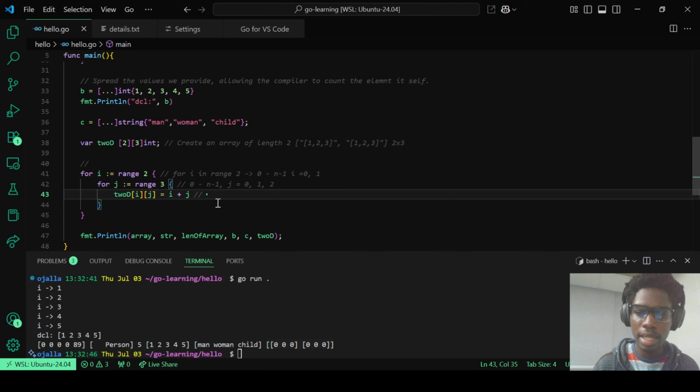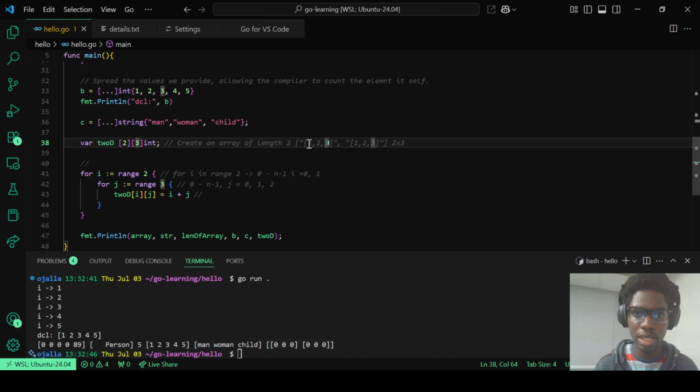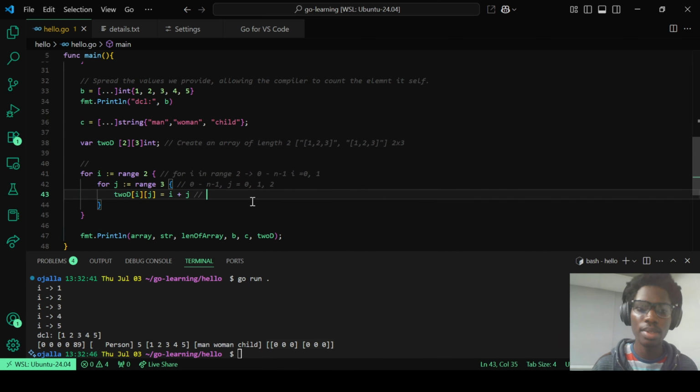It will add the thing in the first slot of the array, this position, with everything here. It will add it with 1, add it with 2, and add it with 3, assuming this was what is in the array, but the array is filled with 0. Then it will take the second thing, which again is 0, and add it to every other thing. So this is just an addition of zeros. When we print out 2D again, it will still be 0, 0, 0, 0.